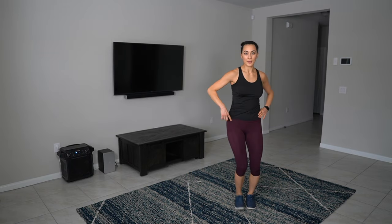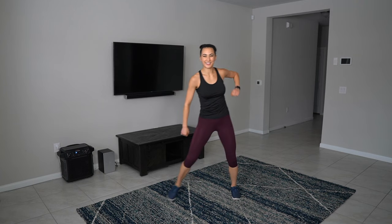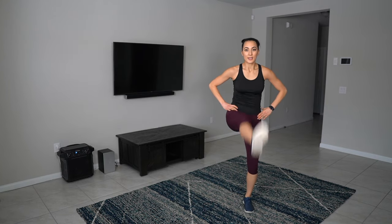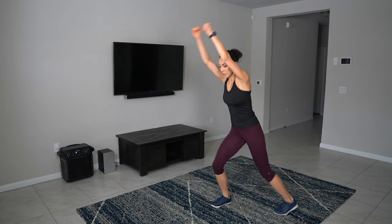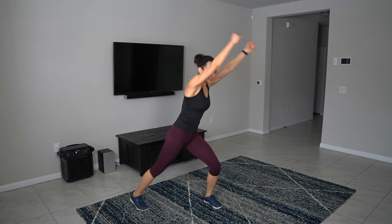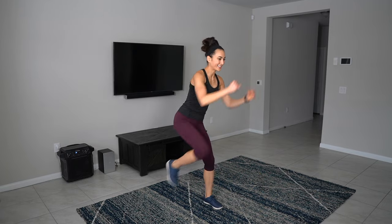Nice. Step, tap, and kick. Step, and kick. Good. Side to side. Step, and kick. Inside leg is kicking. Nice. Woo! Step, kick, step, kick. From the top, knee up. Good. Step, in back, knee up. Keep it here. Good, you guys.